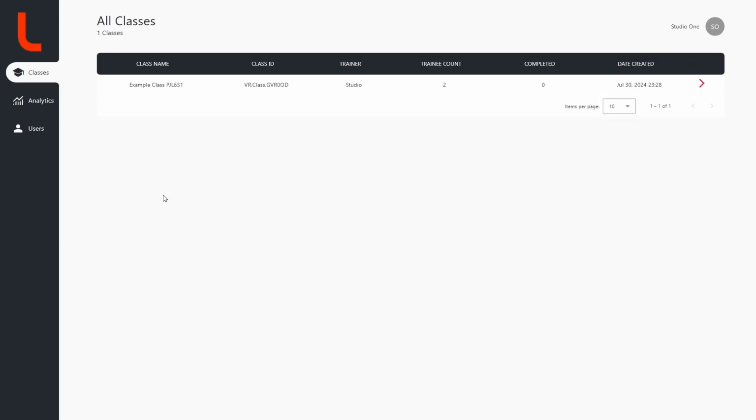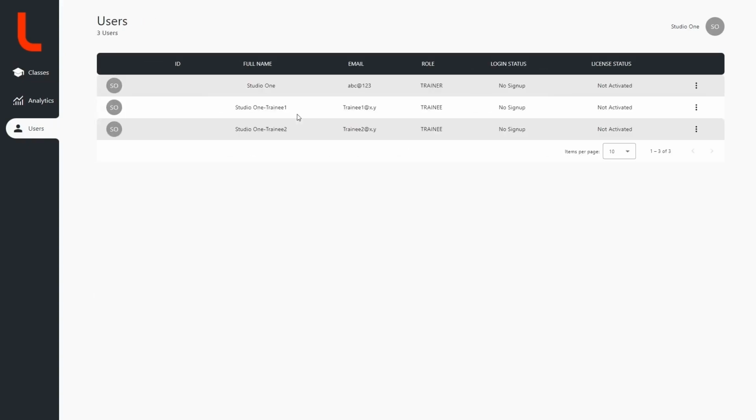Click Login, and once you're in, you'll be presented with the All Classes page. This will show you the class created during the creator sign-up process. You can also tab to the Users page here, which will show you 3 pre-made users that were automatically created during that same process. Here, you have the trainer at the top, which is the main or lead account, and 2 trainees for joining multi-user sessions.